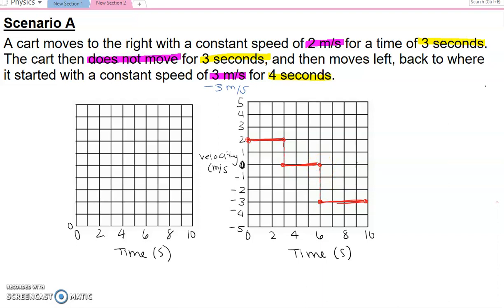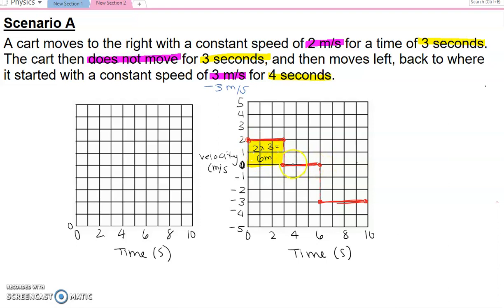Okay. Now, when we're taking area underneath in order for us to calculate the distance we traveled, in this first segment, I'm going to go from the 0 line, or from the 0 on the y-axis, towards my data. So I've highlighted this area that I'm going to take the area of in order to calculate distance. So for this first segment, I have a height of 2 and a width of 3. So 2 times 3 gives me a total of 6 meters.